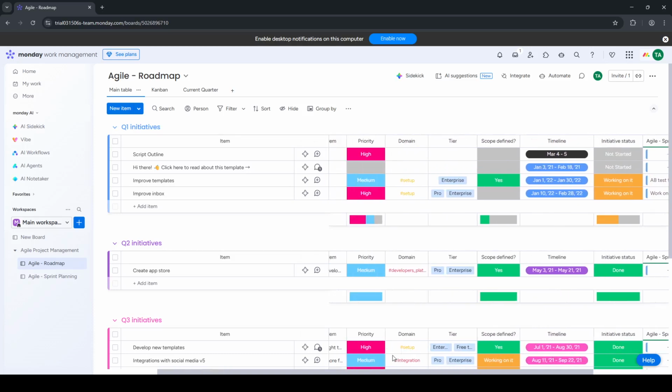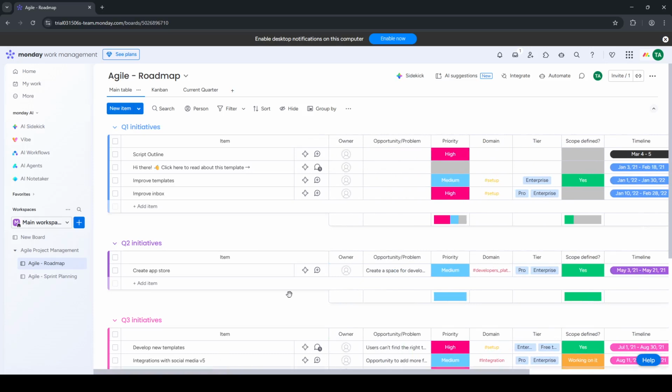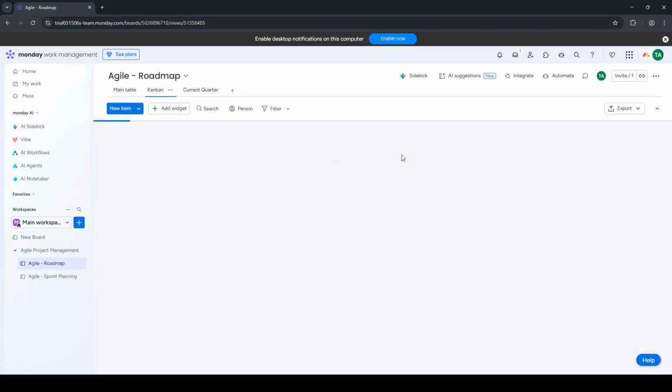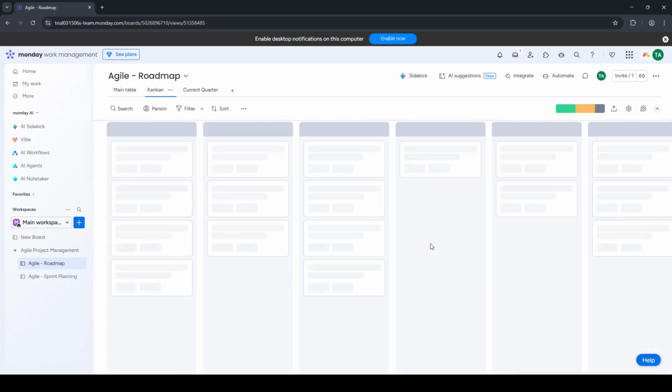Either action will signal that the work is wrapped, and it helps keep your board tidy and your Agile metrics accurate. From here, you can enhance visibility with widgets and dashboards to make the table more comprehensive and efficient. Think simple charts to show progress by status, or a workload view to understand team capacity. Filters are also handy for focusing on what matters most, like tasks due this week or items still in progress. Follow these steps consistently, and your board becomes a reliable, real-time picture of your Agile workflow.